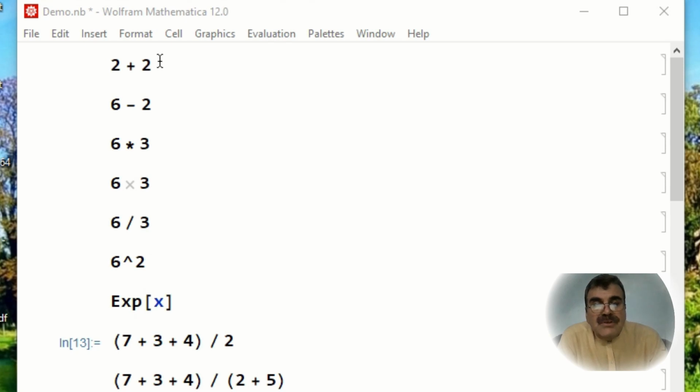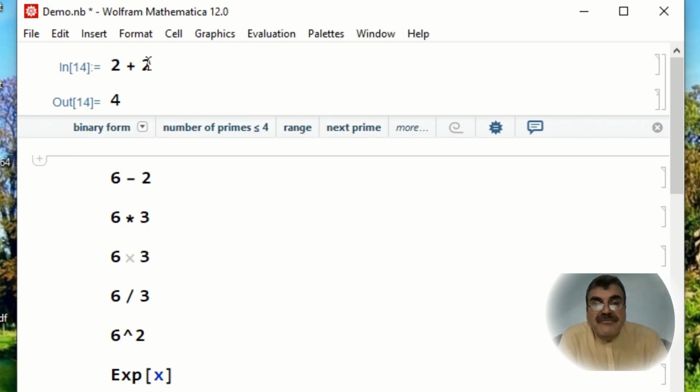To add two numbers, you just need to put a plus sign between them from the plus key of the keyboard and then run the cell. In order to run this cell, you need to press the Shift and Enter keys simultaneously, or the Enter key of the numeric keyboard to evaluate the cell.